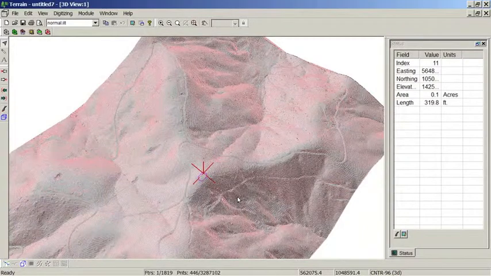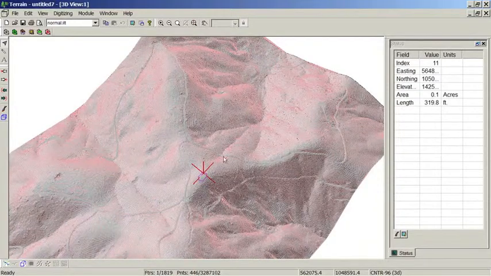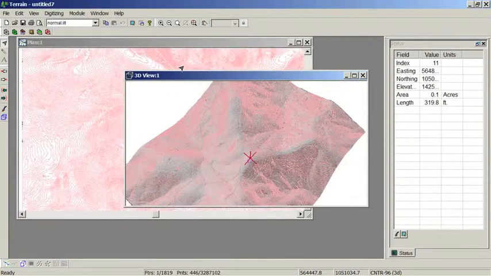Before I go on to my ASCII data set, I'm going to show you how to create a profile across one peak to the other. Tile these two vertically, my plan and my 3D window.